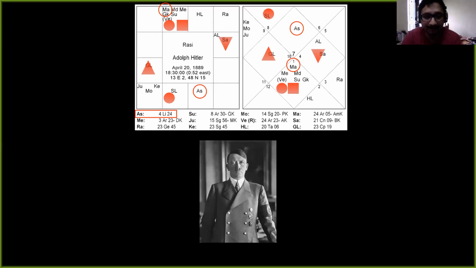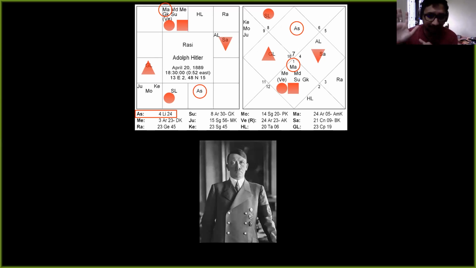No, but this is the thing. See, what is the connection between the pictures and war? The idea is that these natives are gifted technically. These natives are gifted very technically. So an artist is very technical about his drawing. There are different colors which you're using, all of that. Even an engineer is very technical about his drawing, creations, his engineering things, whatever it is. The weapon designer has to be very technical, very detail oriented about his drawing, his creation. And clearly you can see that attention to detail in Hitler's life.